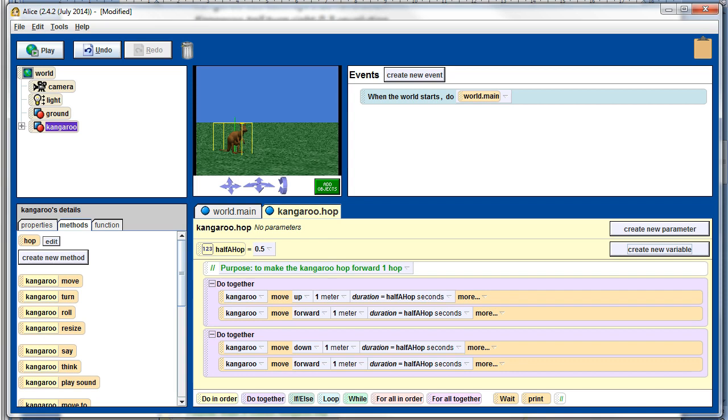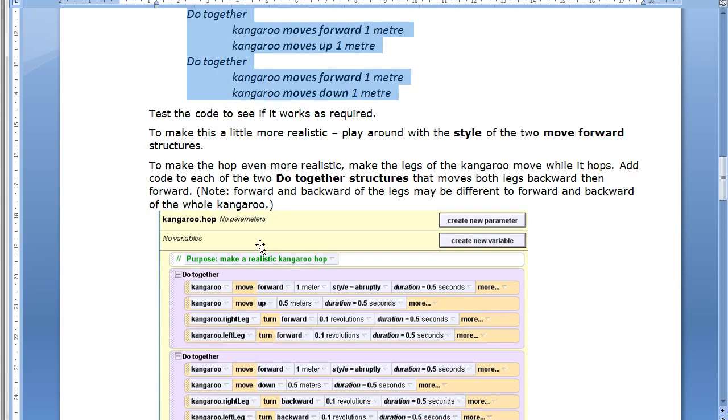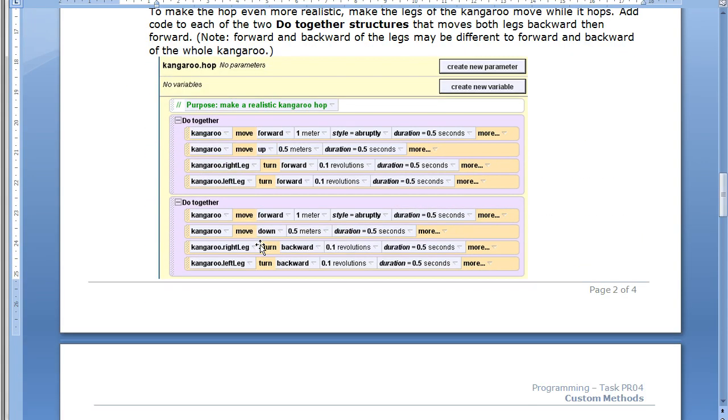Task PR04 now suggests to add leg movement to the kangaroo by turning both legs forwards and backwards 0.1 revolutions.